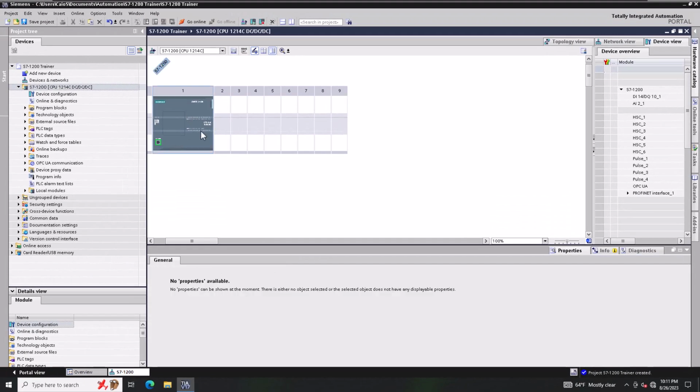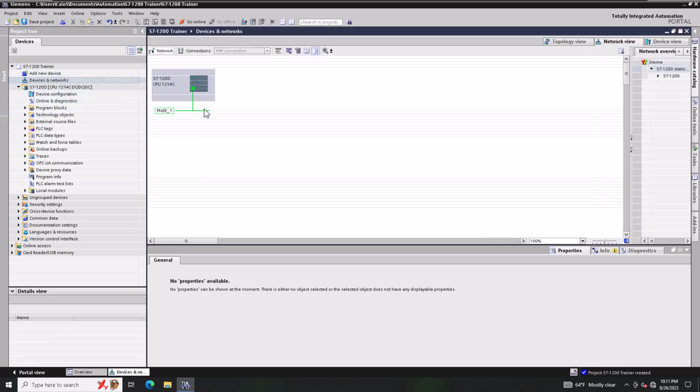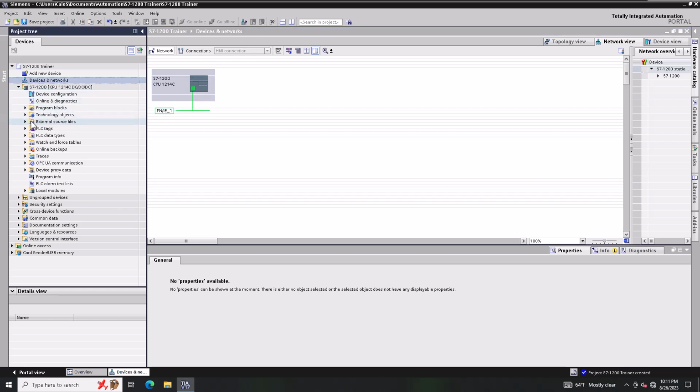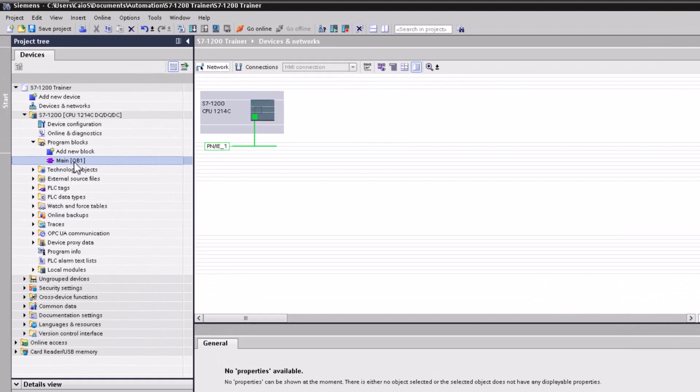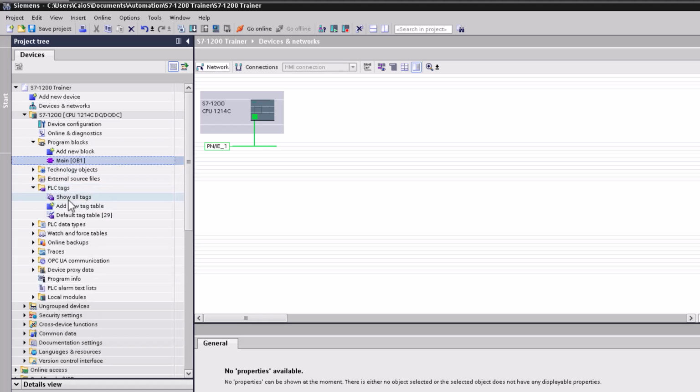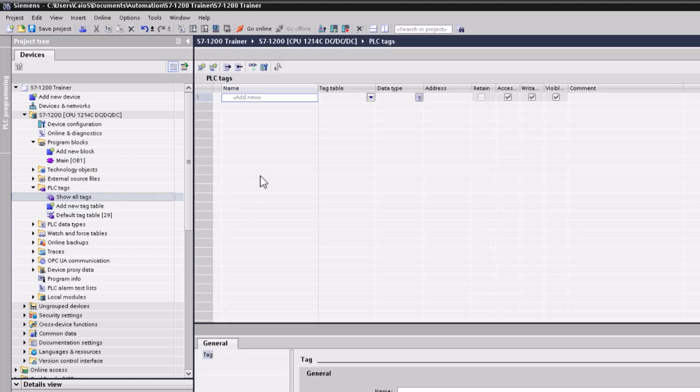So we have our PLC processor, and this is all the network view, right? So we can see that in our network view right here. What we want to do now is go into program blocks, and you can see we can come in here and actually program something if we want to. But first, let's add some PLC tags. So I like to go in, just real quick, for this quick example, I'm going to use memory tags. I'm not going to use any inputs or outputs because I don't have anything wired.